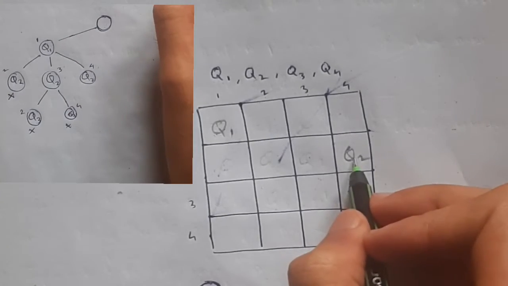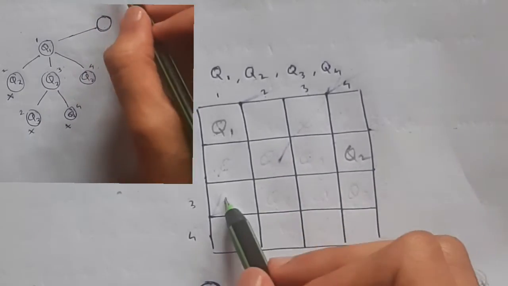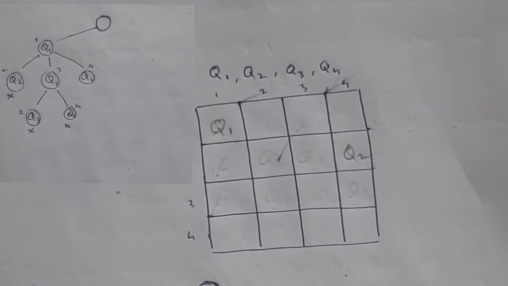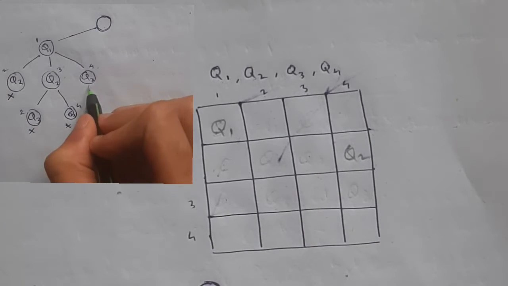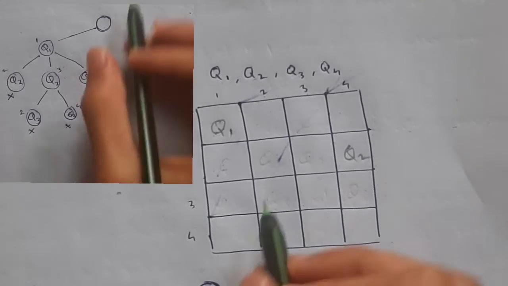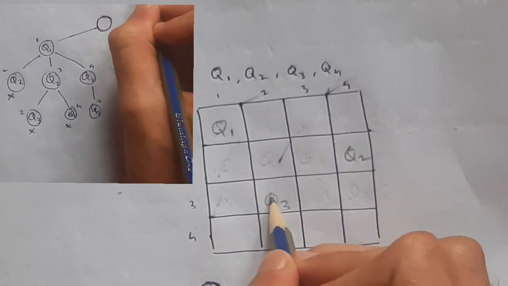Then if I place q2 here, it's a valid position, so I'll move on to q3. q3 can be placed here? No. Here it can be placed? Yes. q3 in the second column. So from here I'll be placing q3 in the second column. Okay, here. Now q3 is placed, it's a valid position.